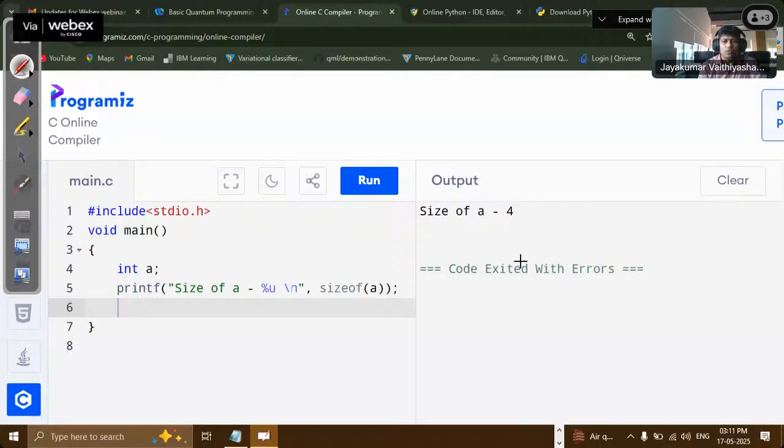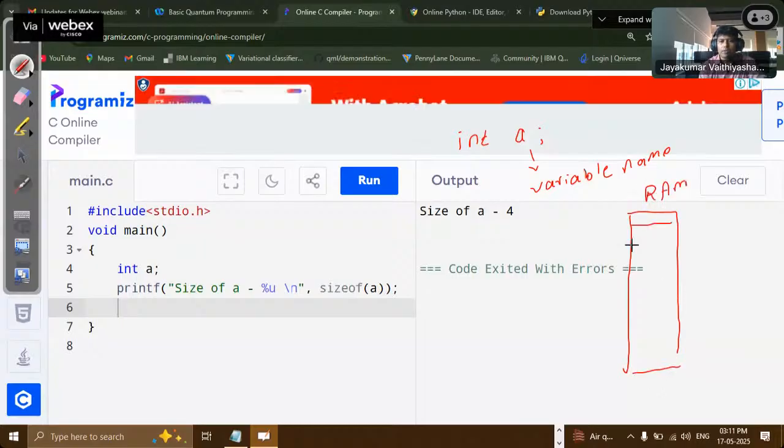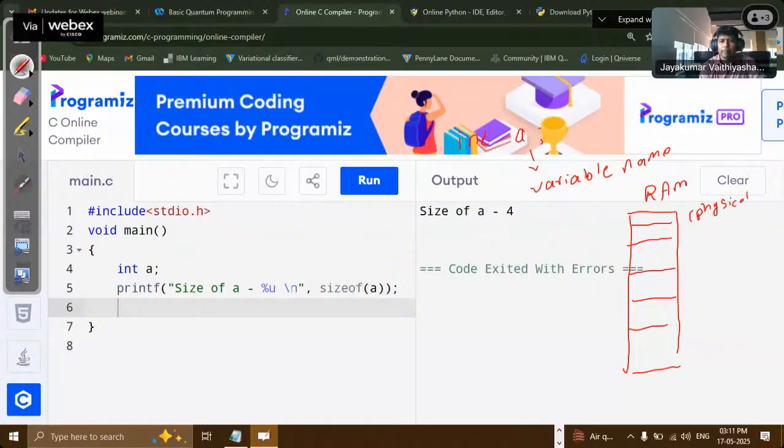Okay. If you're giving int a, a is the variable name. If you have RAM, or physical memory, it will allocate some storage space.